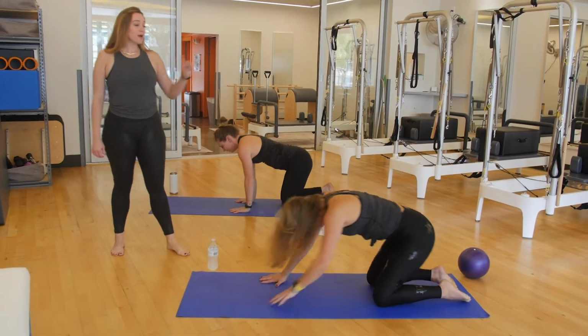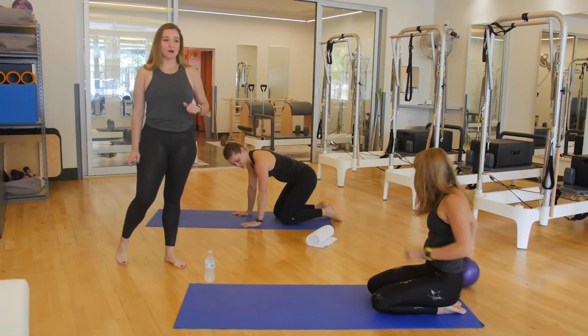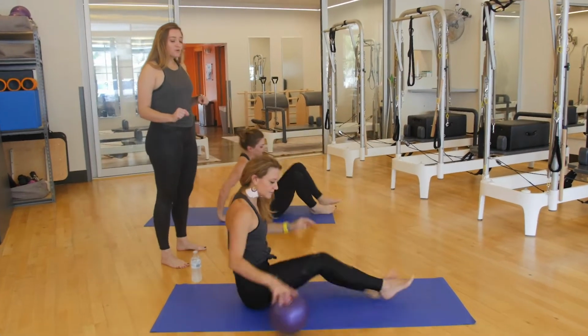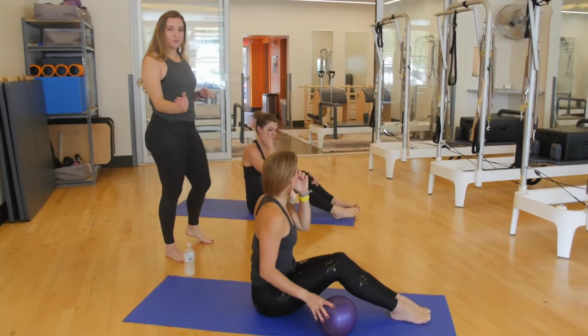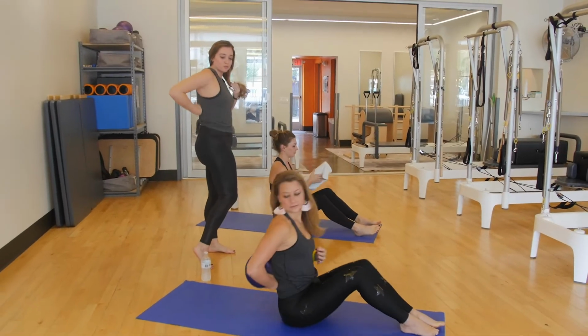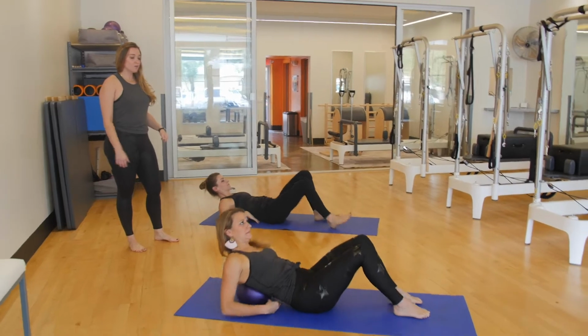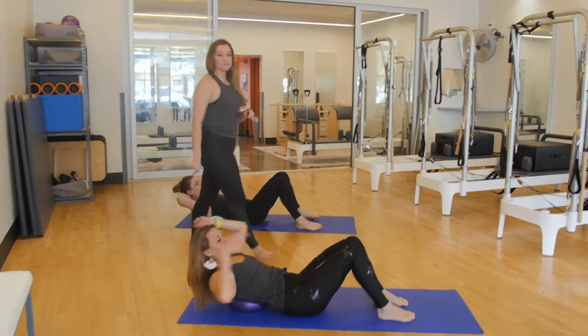Awesome. You're gonna grab your ball or your towel and you're gonna sit on your bottom. So let's face that way, sitting on your tush. We're going to put this right in your upper spine, right below your shoulder blades, and you're gonna lean back on it. Same idea with the towel. Hands are gonna go behind the head, feet are gonna stay on the ground for this first set.